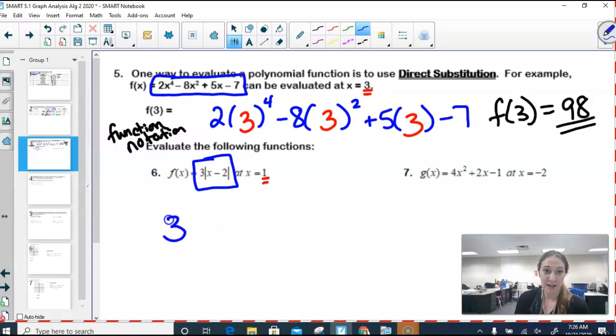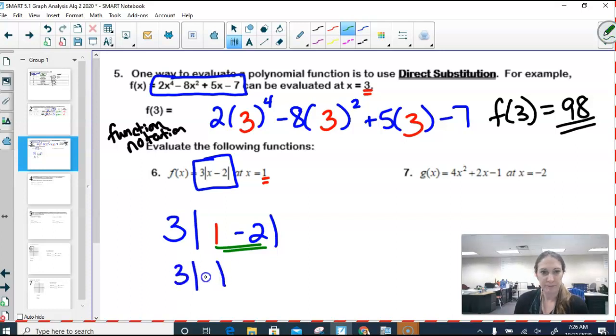So I'm going to do the same thing. And remember, you could type this on your calculator. The absolute value bar, if you remember, was under the math menu. So you could literally type 3 and then pull up the ABS feature and then 1 minus 2. That would be fine. I think I can handle this one. Order of operations, there's no exponents, but absolute value bars kind of act like parentheses. So we would be evaluating this part first. That's a negative 1. So right now we have 3 times the absolute value of negative 1. But we know that the absolute value of negative 1 is really positive 1. So this ends up being 3. So my answer, f of 1 is 3.